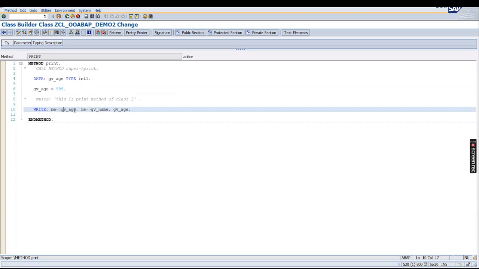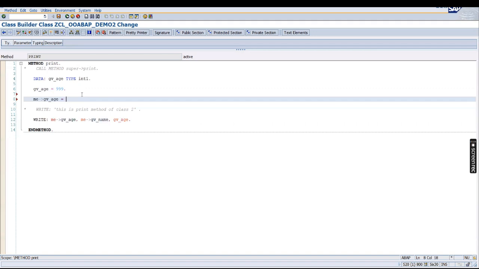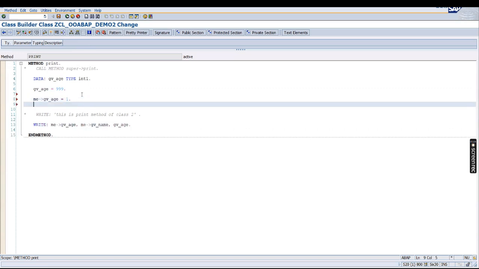Let's suppose the global variable is having some value. Here a standalone I'm going to run and show you. So here let's suppose you have a 1, and here me and gv underscore name you are having, let's suppose something like maybe Pankaj.